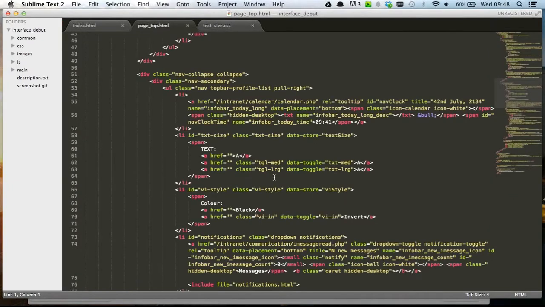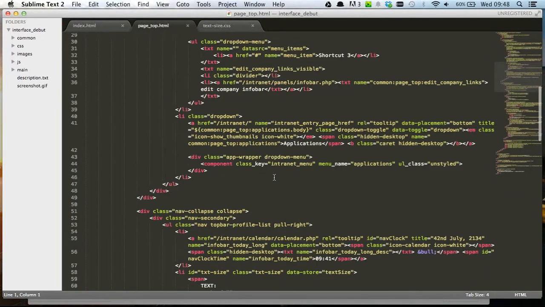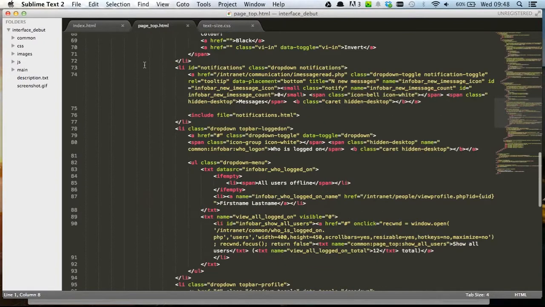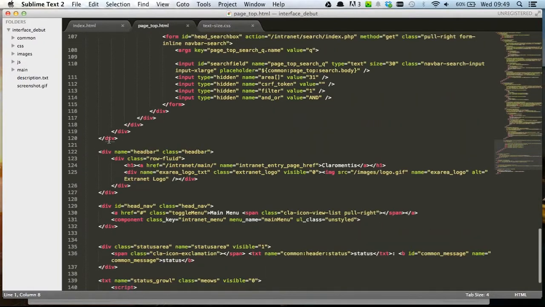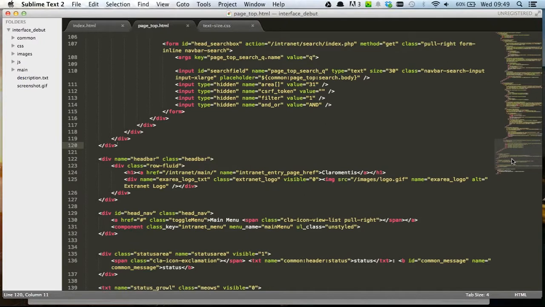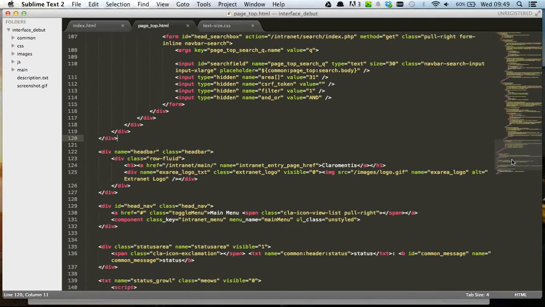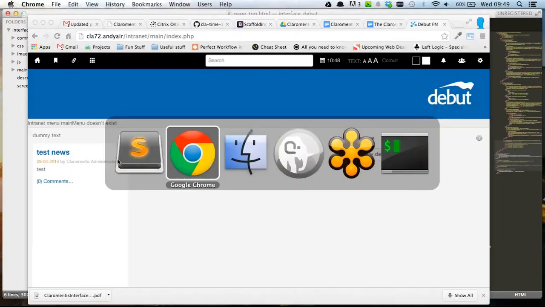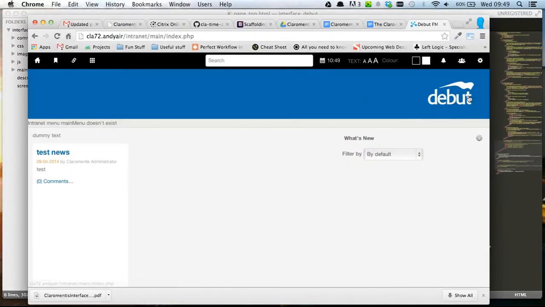So yeah, page top. Sorry, I'll jump back to page top. Most of this is your info bar. So all the way from up here, from nav bar, all the way down to here. So down to line 120 on this VI. Actually, there's some custom markup in there, so this won't match up with default VI. But so you know, it's more than you can see in the preview pane here. That's the majority of the file. And then at the very bottom, we've got head bar, which is just this. So that head bar section is just this blue section here.